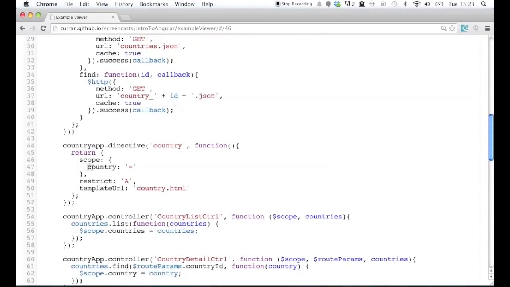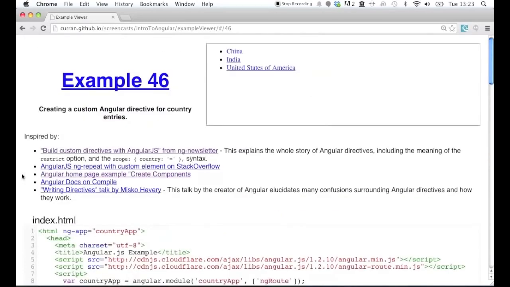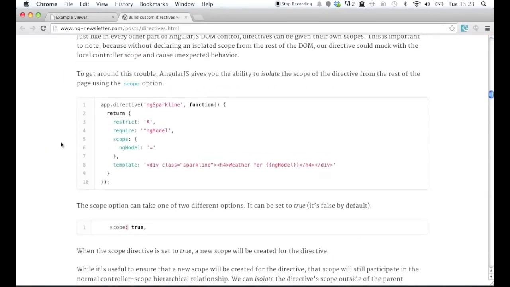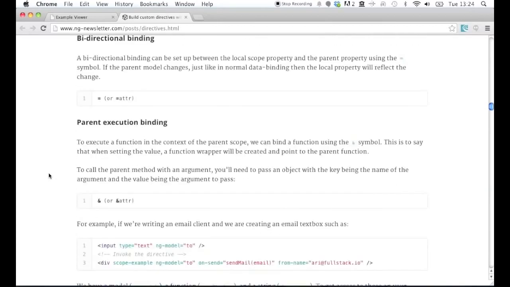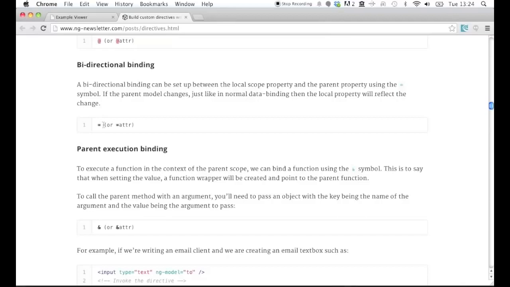So here, country scope, country gets equals. Actually, let me see if I can find this in the documentation, because it's really a tricky, strange thing. You can have various options on scope, and the equals sign is explained there. If you use the equals sign in scope, it's bidirectional binding.